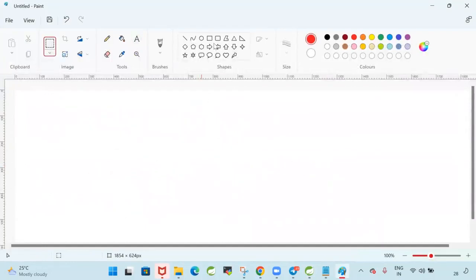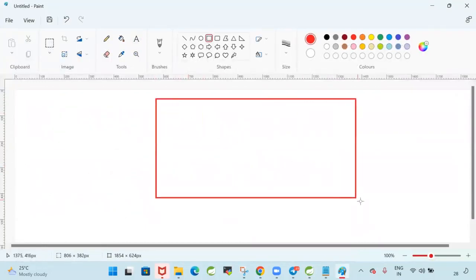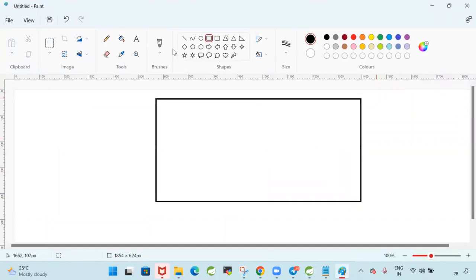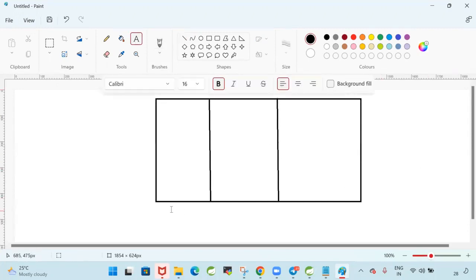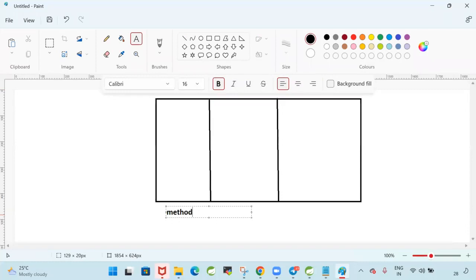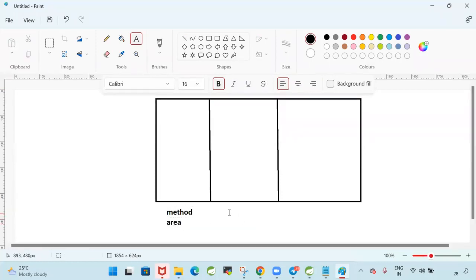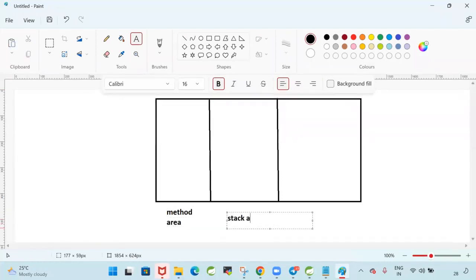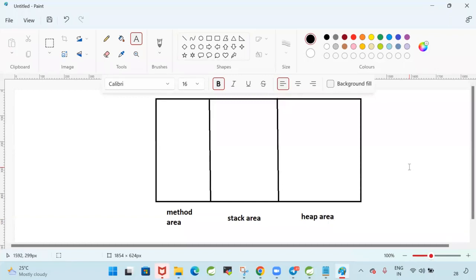See this. Method area, stack area, heap area. Guys, don't make noise, observe.